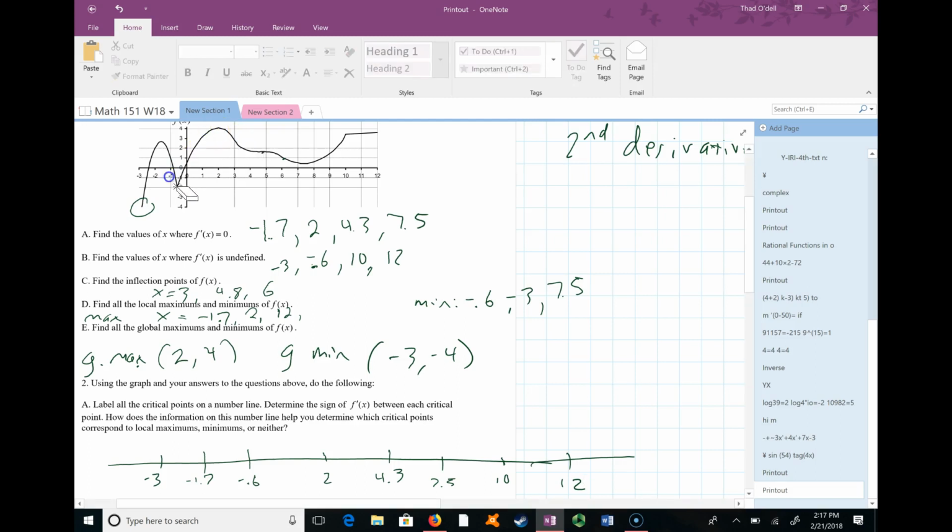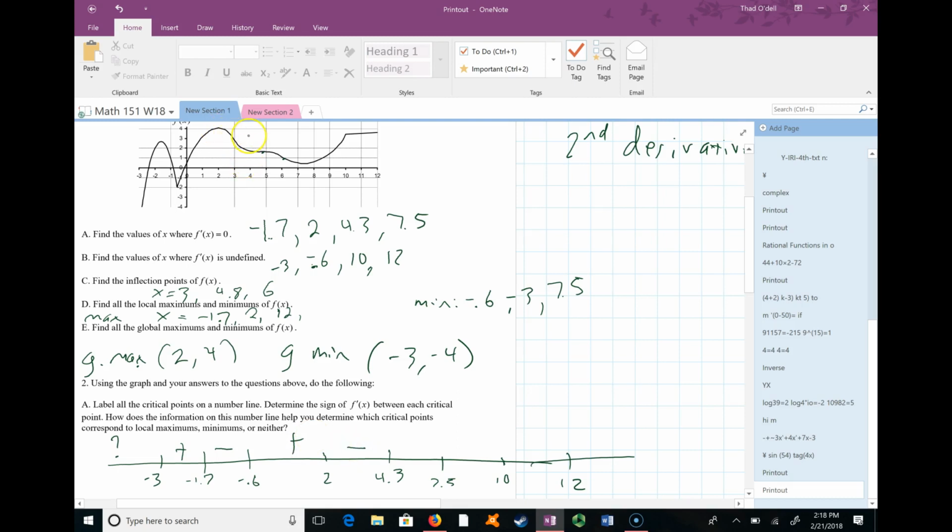Now this is what the first derivative test looks like. You put all the points that make the derivative 0 or undefined on the number line, and then you run through and test the slope. Is it positive or negative? To the left of -3, there's nothing happening, so we put a question mark. To the right of -3, it's a positive slope because it's going up. Once you get over -1.7, it's going down now, so this is a negative slope. Once you get to the other side of -0.6, it's going up again, positive slope. Get to that top at 2, it starts going down again.